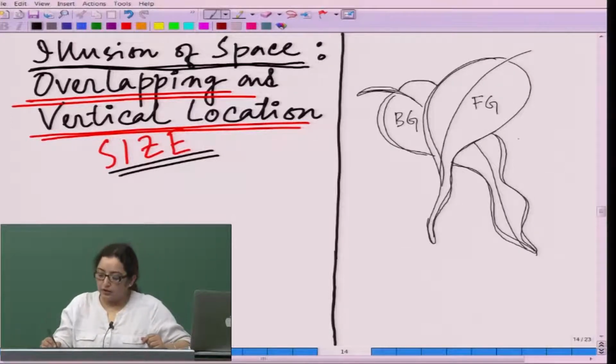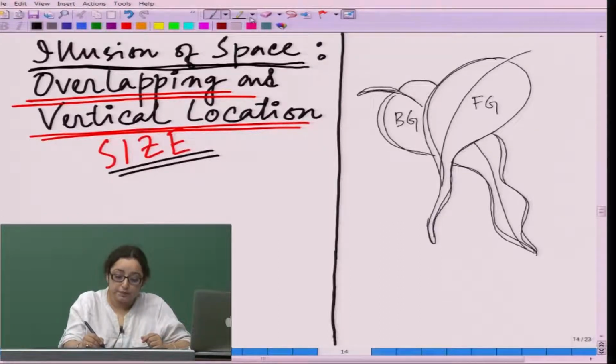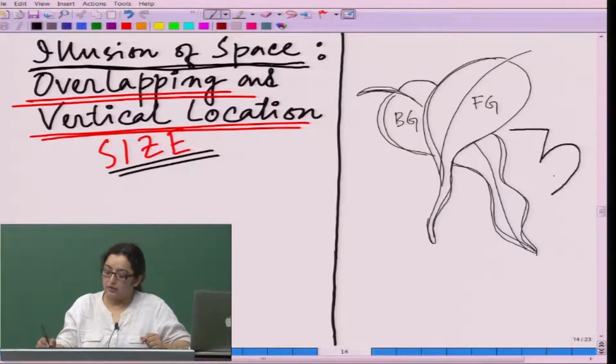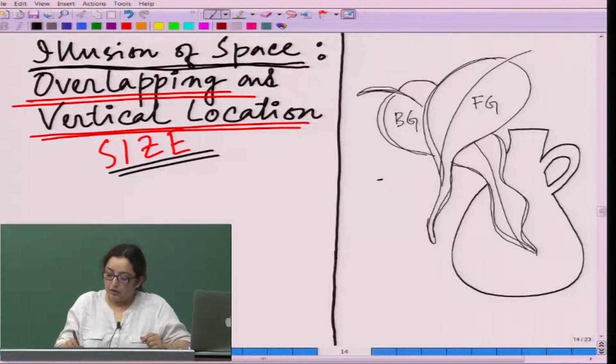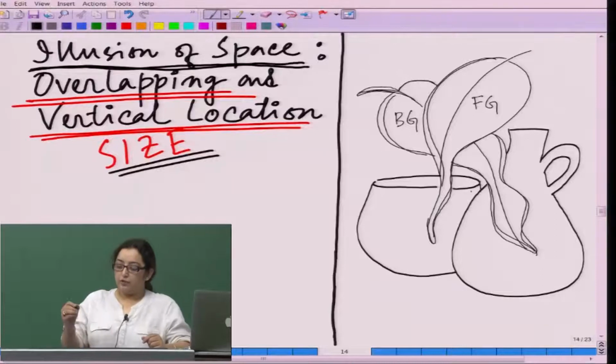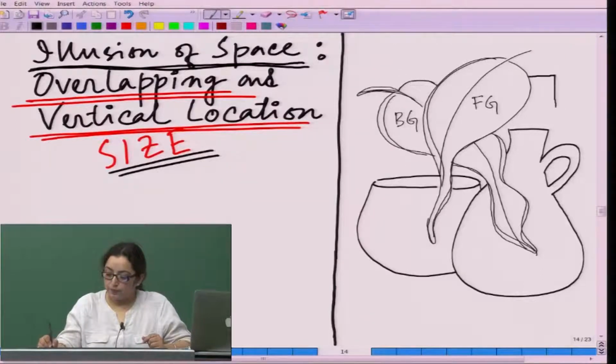So, if we have another object at the background, for example, a vase, so we have a vase here. Another vase perhaps. We can have a window, partially seen open window.